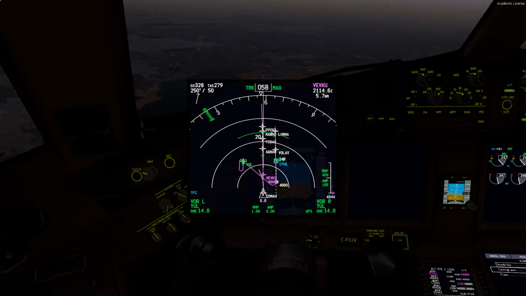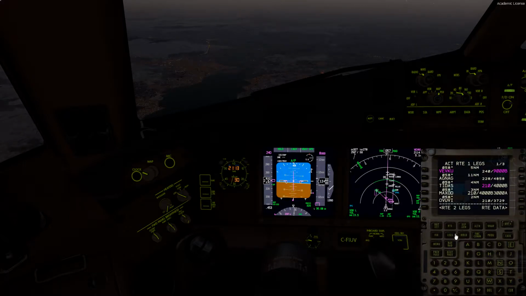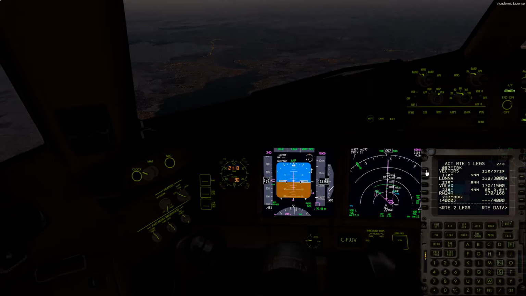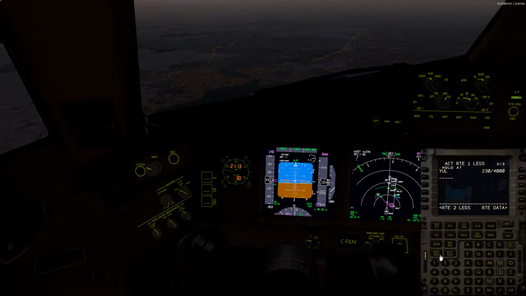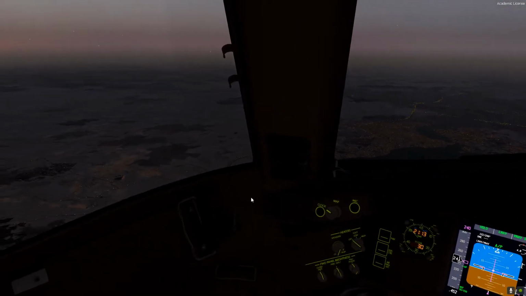We have our missed approach here as well. And our missed approach altitude will be, let's see. I've got to get rid of that there because we don't have ATC, so we're not getting vectors. 4,000, yeah, 4,000 for the missed approach altitude.